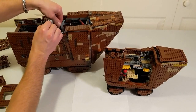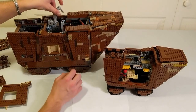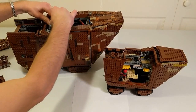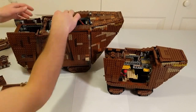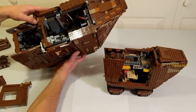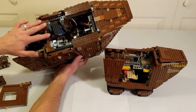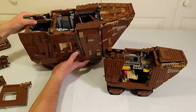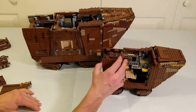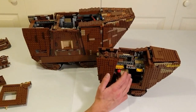and then put it back in the Sandcrawler. I like the crane a lot on this one. It's able to work for the interior and exterior of the Sandcrawler. So there's a lot of space in there, a whole lot of fun stuff. If you want to see a more detailed review of the interior of this Sandcrawler, I do have a separate review on just this Sandcrawler, and I will be doing one on this one in the near future as well.